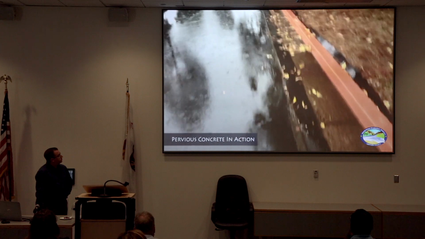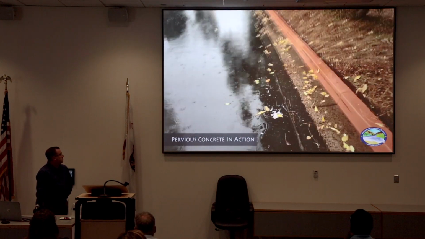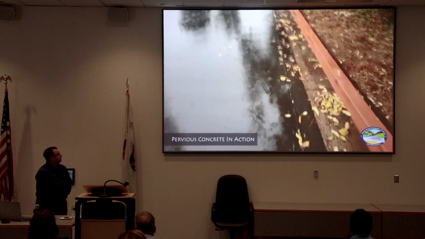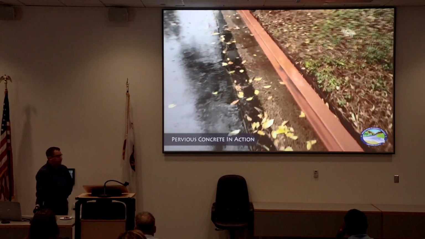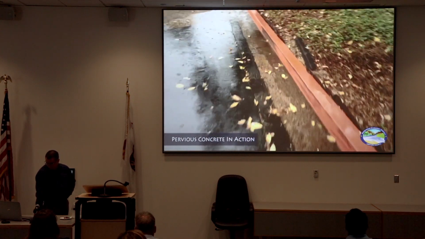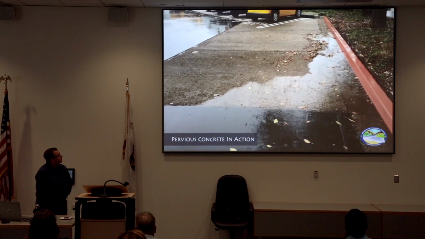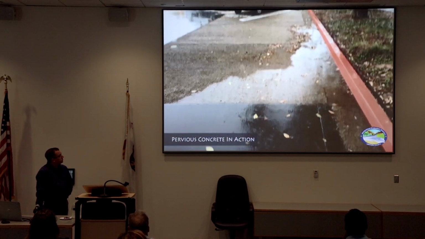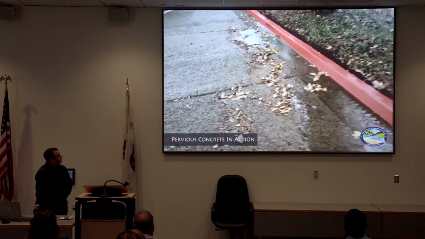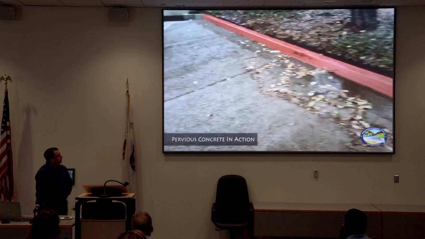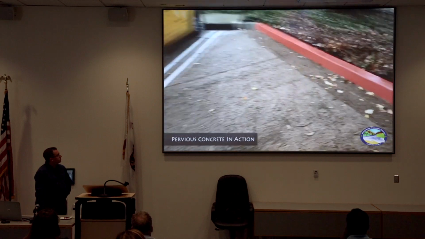Remember, this system is designed to only store 0.17 inches of an event or the first flush. So anything beyond that, accounting for infiltration, will essentially overflow and act as standard curb and gutter. But as you see here, as we get closer to this 15-foot wide area, all of that water ends up going to the gutter, filling up the sub-basin with aggregate, the aggregate sub-base reservoir, and none of this water is making it to that catch basin.